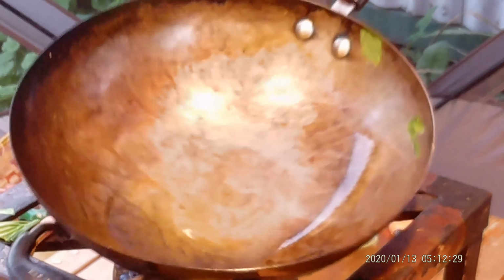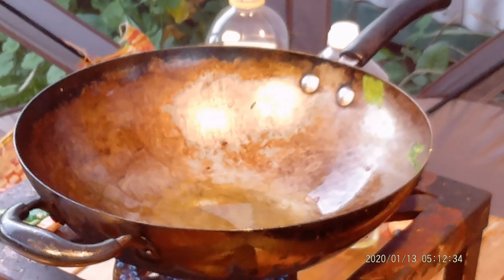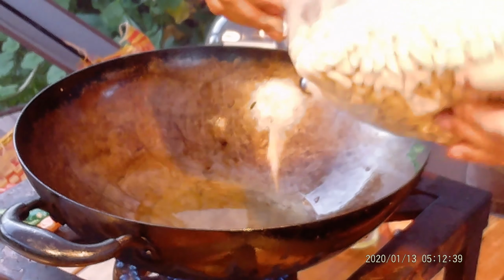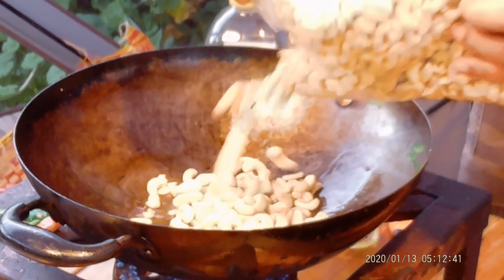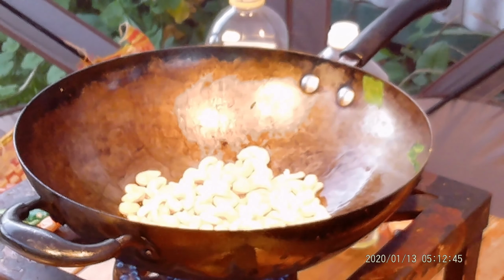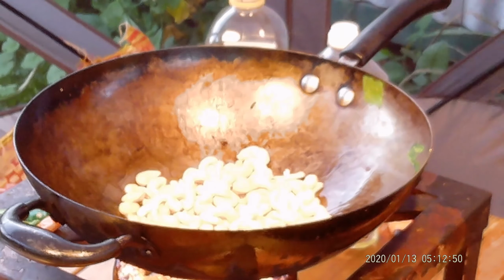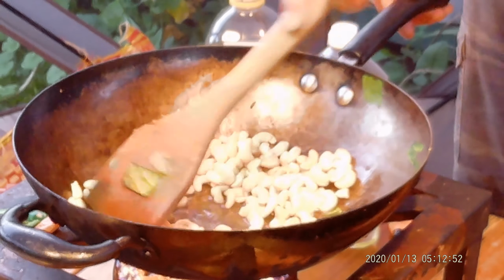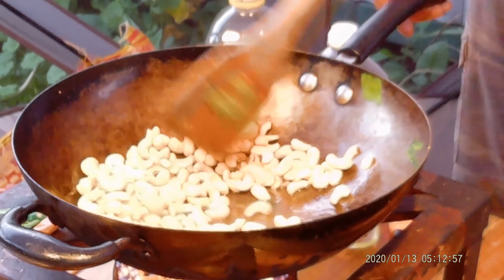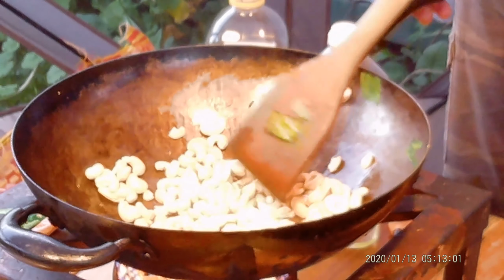Okay guys, we cook the rest of our veggies now. What I'm going to add in our stir fry is our peanuts. Just fry that a bit. Okay, that's a lot. Heat up and fry our peanuts. Here's my bones going up again.